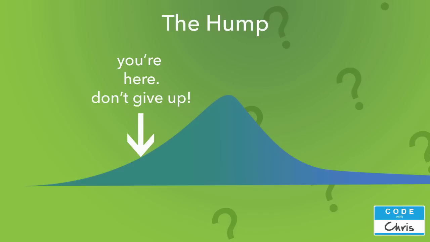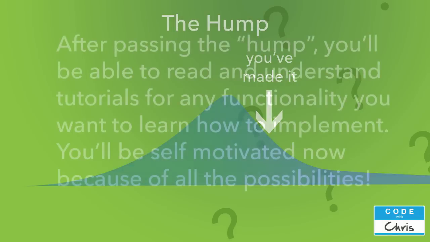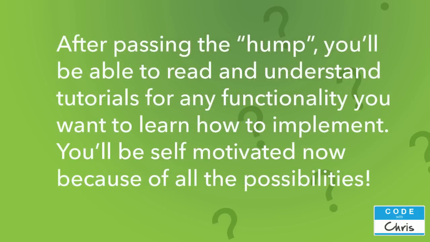You're learning the programming language and it's getting a little frustrating. But once you get through this hump — what I call the hump — once you get past this semi-difficult part, your world kind of opens up. Because once you understand it and it clicks, you're off to the races. Whatever you want to do in your app, there's probably a tutorial out there for it. Whereas before you couldn't understand that tutorial because you didn't have the foundational knowledge, now you do. All of these tutorials and possibilities are open to you — the sky's the limit. A lot of people, once they make it past that hump, discover the joy of building apps and programming.